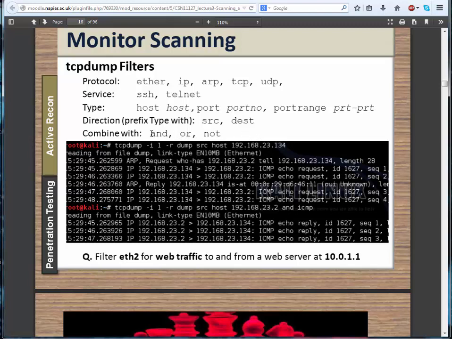If we wanted to look for web traffic, we could add the filters tcp and port 80, or a port range, and host IP address, or and src or dst IP address. So we could combine all those things together.